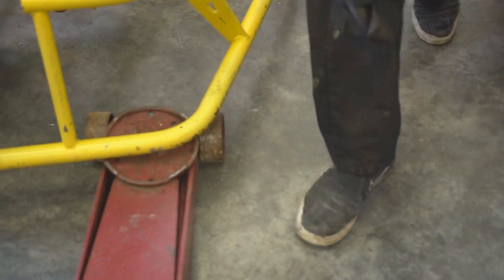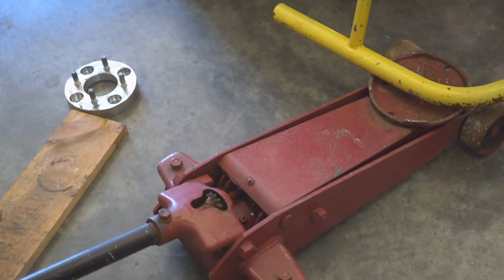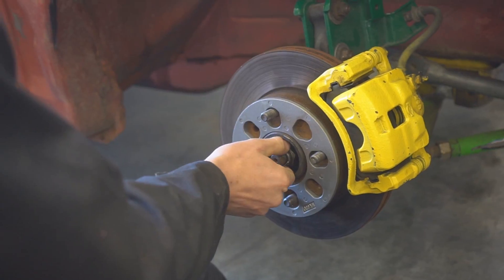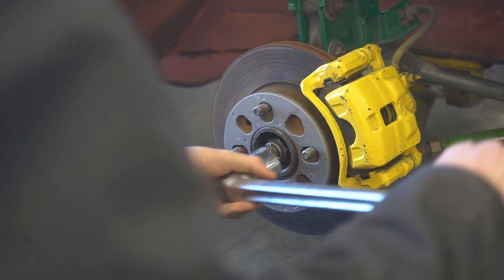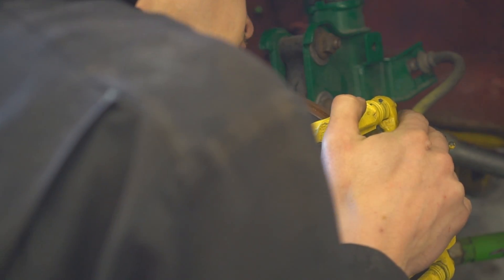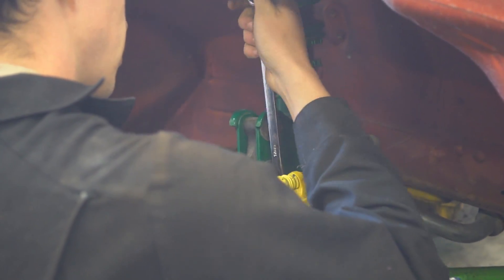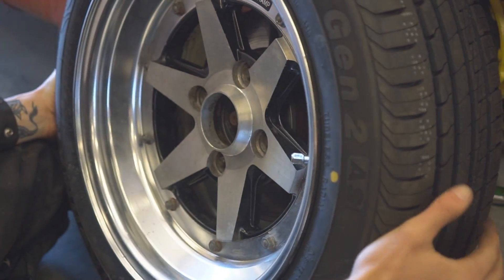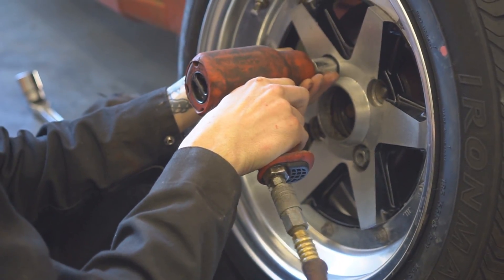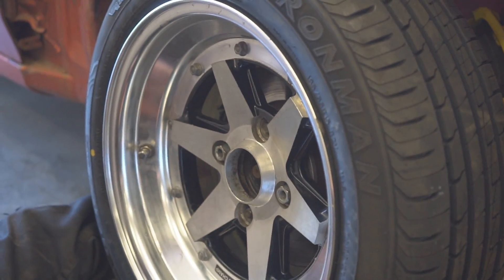Quentin just jammed a stick under the car and leveraged it in the air. We're thinking we should unbolt the caliper, put the wheel on, and see if it still does it - that way we can rule out the brakes. Turns out it's not that; it's definitely something to do with the brakes.